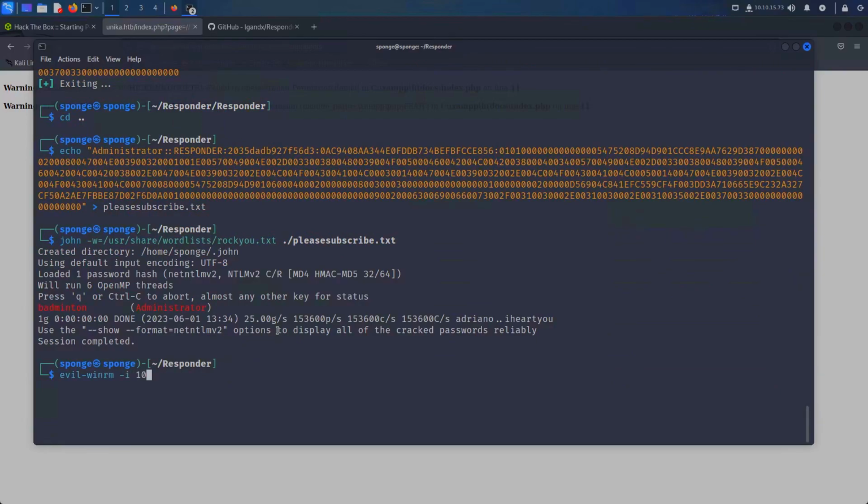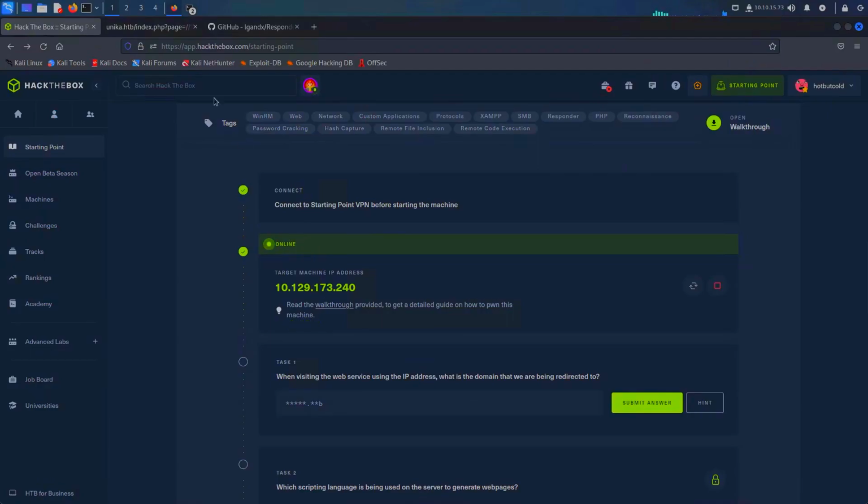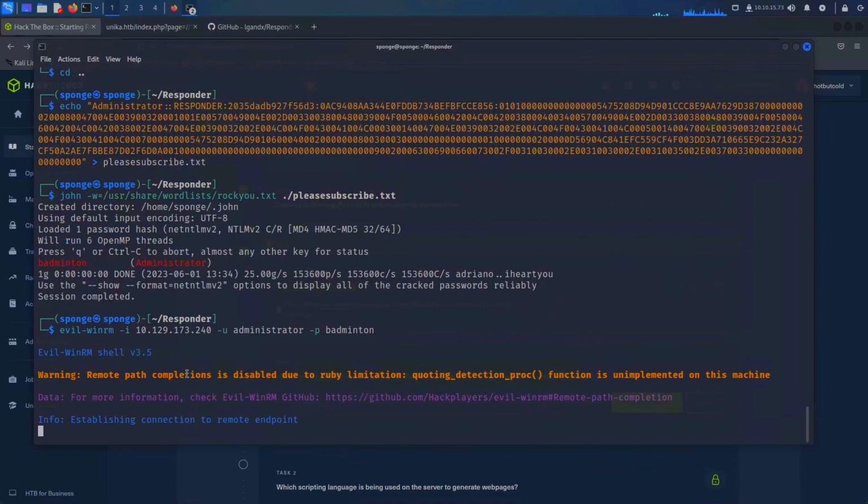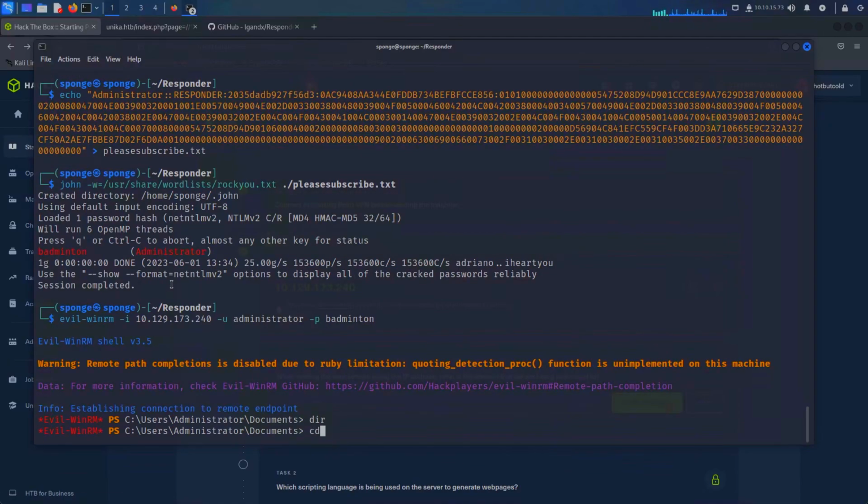Since we managed to obtain the admin credentials, I'm just going to go ahead and launch Evil WinRM. The reason I am choosing this is because the port of WinRM is open on the host, so this should work with our target. I am going to grab the IP address of the target machine over here and paste it in here like this. We will also need to specify the username with dash u, administrator in this case, and dash p, and the password, which is badminton, the password that we have discovered earlier. And as we can see over here, we managed to authenticate and log on to the remote machine.